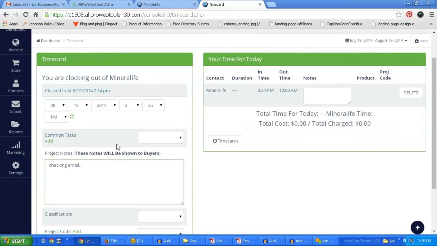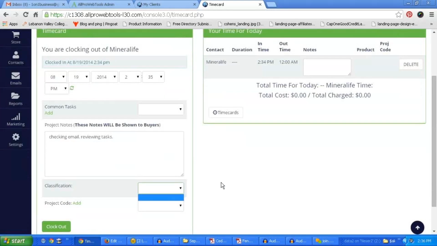So let's say checking email and, I don't know, reviewing tasks. All right. And if you have common tasks that you do a lot, you can actually just click this add button. And then that way, if you do checking email and reviewing tasks a lot, you can just click this drop down button and choose that.